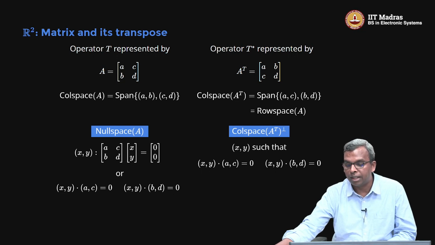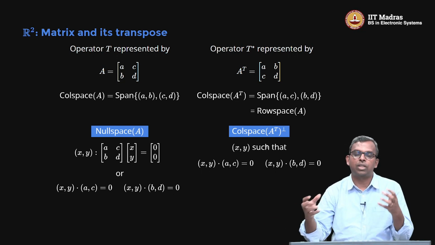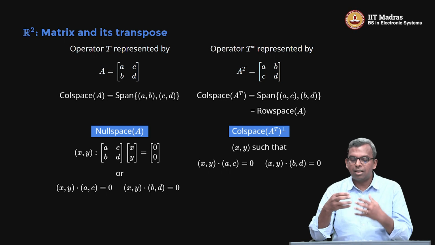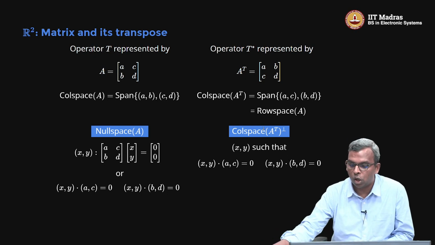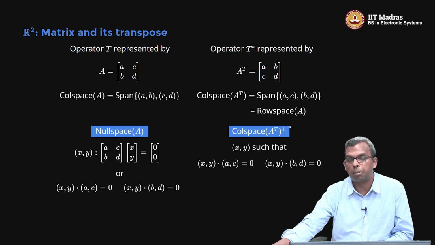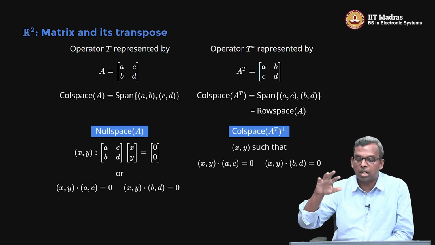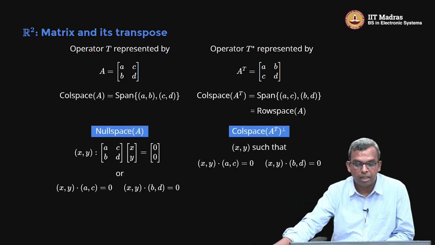So this is how you define the orthogonal complement. We studied the orthogonal complement earlier. In R2 it's very small, but in general this is the idea. So how do you think of the orthogonal complement of a subspace? You take a spanning set or a basis, and then you take the xy such that xy is orthogonal to everything in the spanning set. And that gives you the column space of A transpose perp. Do you see the connection here? These equations and these equations are exactly the same. So the null space of A is the same as the column space of A transpose perp. The orthogonal complement of the column space of A transpose is the null space of A.